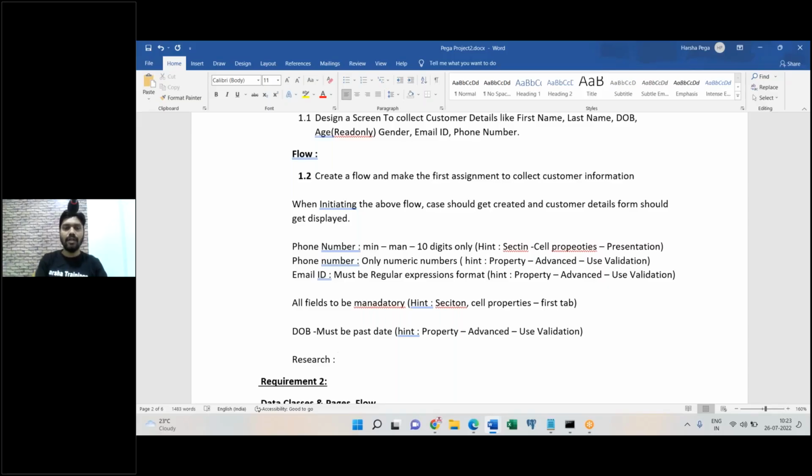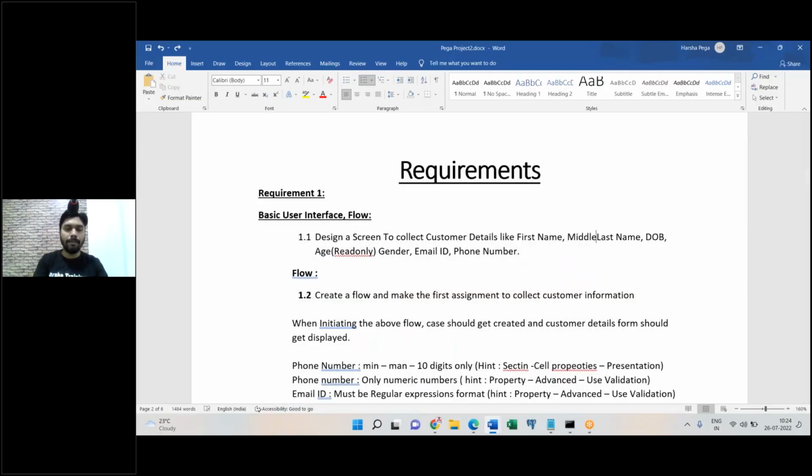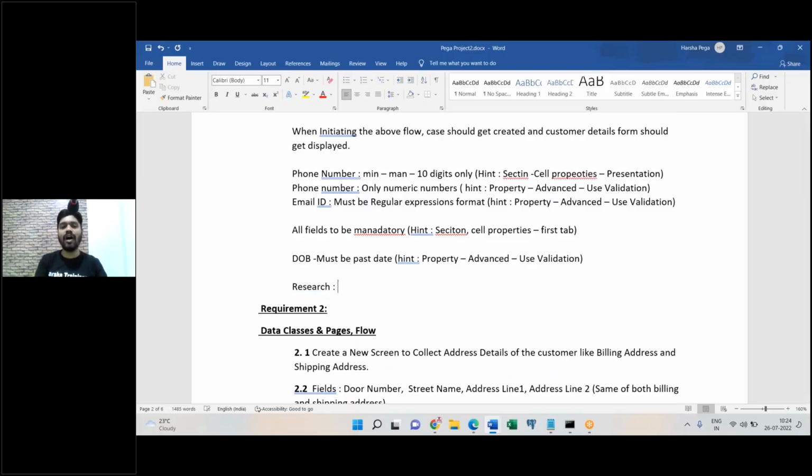Next, research. After we submit this form, for time being, you enter age, and the calculation will be done later. Otherwise leave it. Here I am going to design the screen: first name, middle name, surname. Like this. You know that after you submit the form, all fields will get stored into a table. What is the table name? Work table, correct? So after submit, all the fields of the form should get stored into the work table.